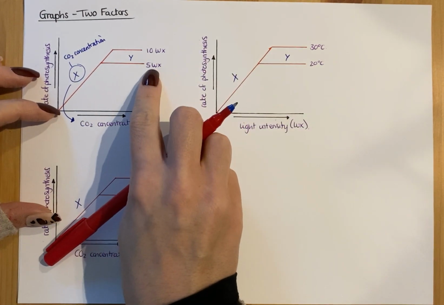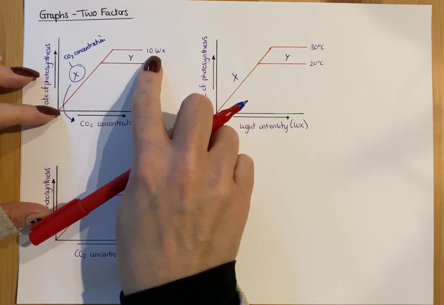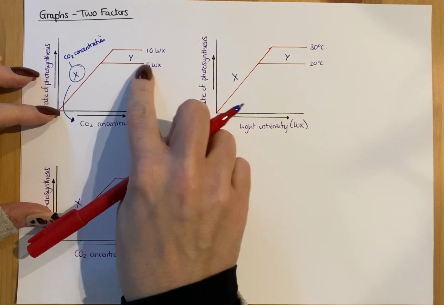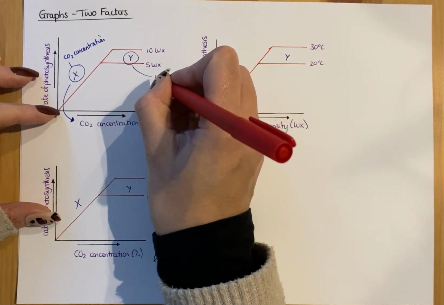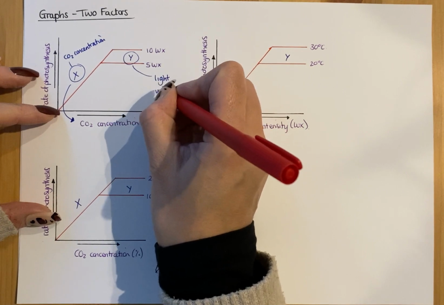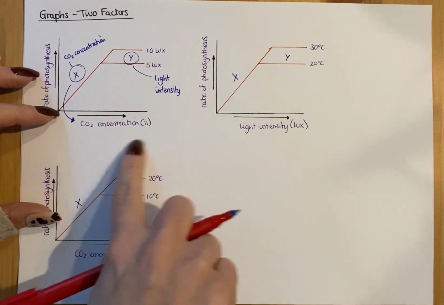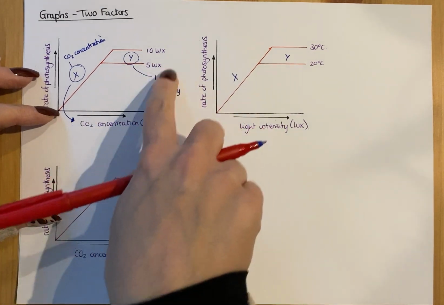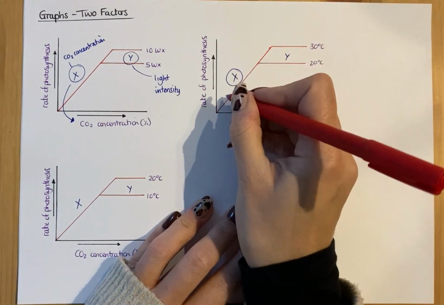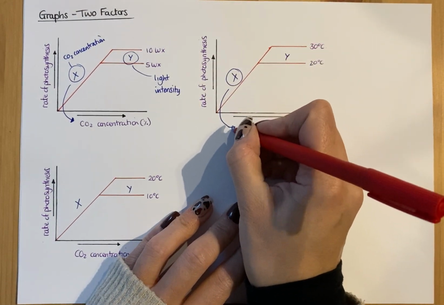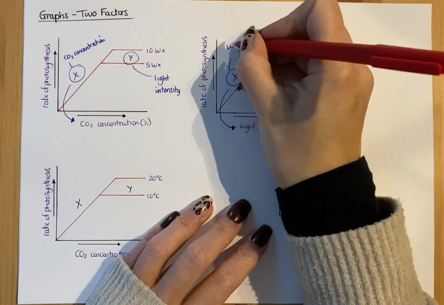So if light intensity is low, this is the rate of photosynthesis, but when they increase it, that rate of photosynthesis increases. So that's showing that this light intensity is holding it back here. So this is light intensity. Okay, now this is just reading the graph. Whatever's on the slope is in the bottom of it. Okay, whatever's on the flat is whatever's on the side. Same idea here. Whatever's on the slope is whatever's limiting it at the bottom. Okay, so light intensity is limiting it at X. So this is light intensity.